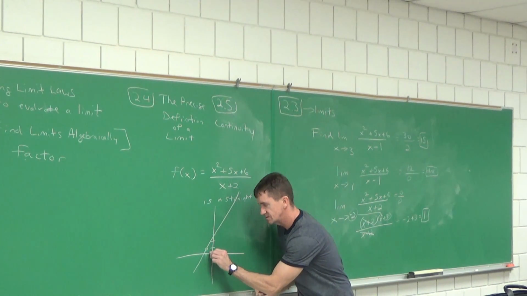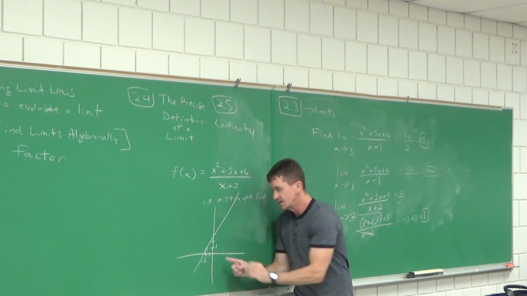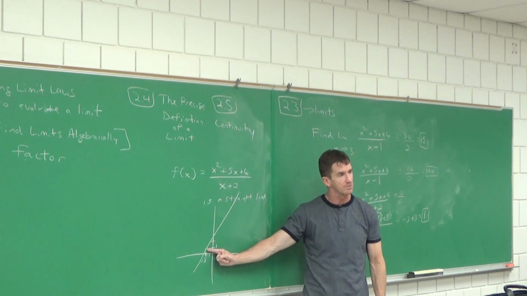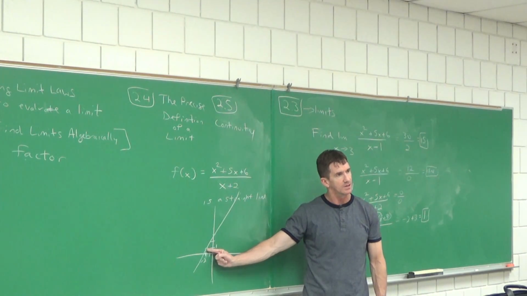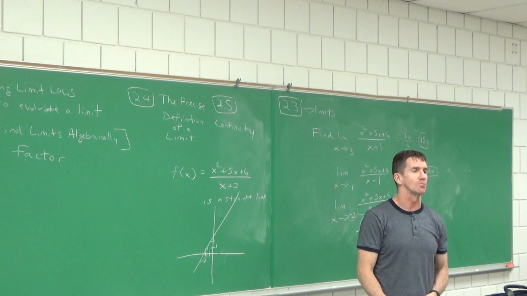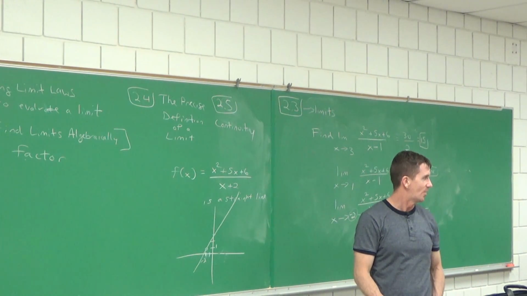So I'll label this. When this was -1, that right there was -2. As you approach x equal to -2 from the left, you're approaching a 1 with a hole in it. As you approach -2 from the right, you're approaching that hole right there, but you're approaching the same number, aren't you? If you graph it on your calculator, will you see the hole? No, because it's infinitely small. You won't spot it.